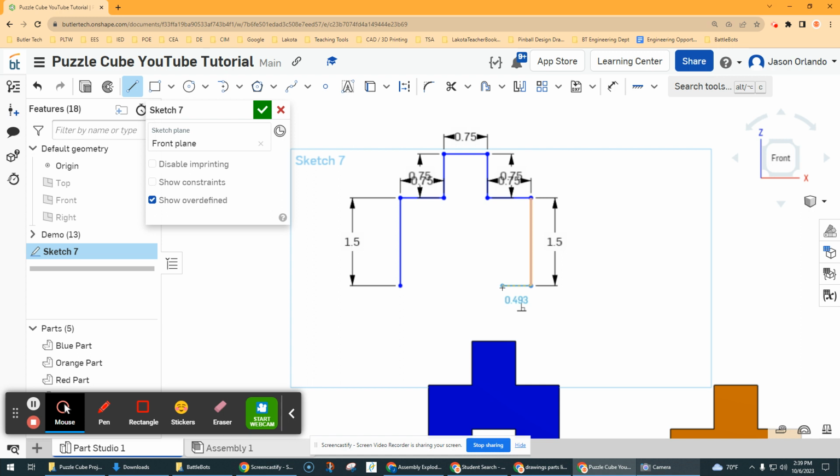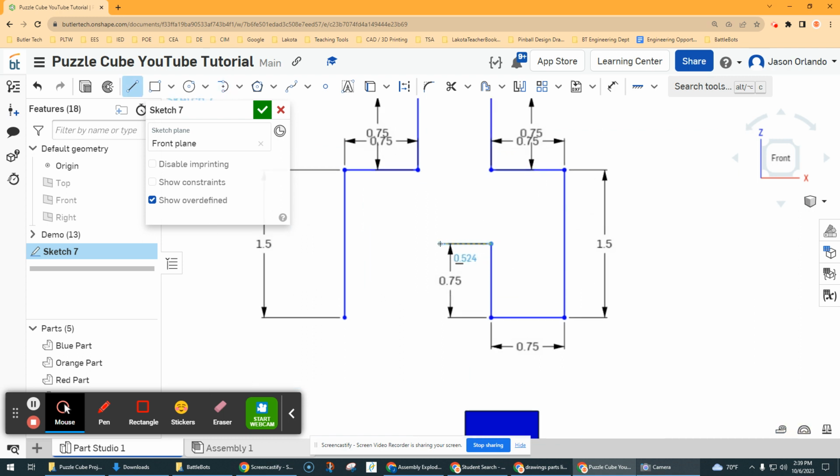All right, so I'm going to come across, point across towards the bottom. I'm going to click 0.75. On a vertical segment, click 0.75. Horizontal again, not an arc. Click 0.75. I'm going to have lots of dimensions, but this is a basic way to just kind of dimension everything as you go. I'm going to go down 0.75. And the last one, I don't need a dimension. I just need to connect right back to there.